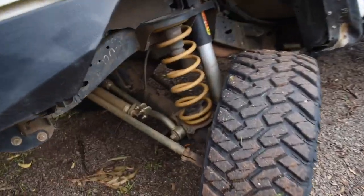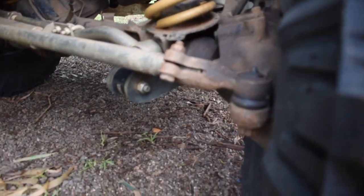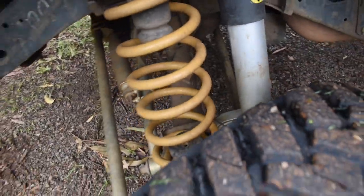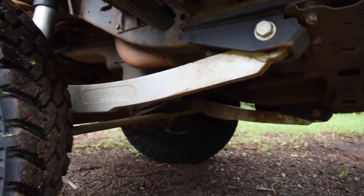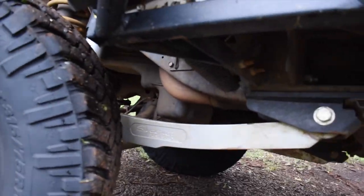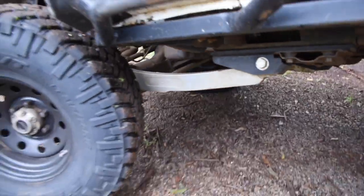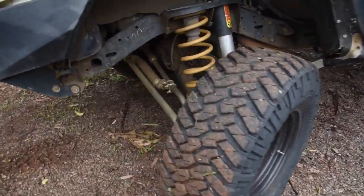As we go around, give you a bit of a closer look. She's all Superior and Tough Dog. Six inch shocks, four inch coils, just stays in there. And then you get to see the Superior Hyperflex arms in action. As you can see across the other side, it twists up pretty well. It's not too bad to drive with the Superior Hyperflex arms — sort of squirms a little bit under braking, but sort of expected with the extra movement with the front plates.